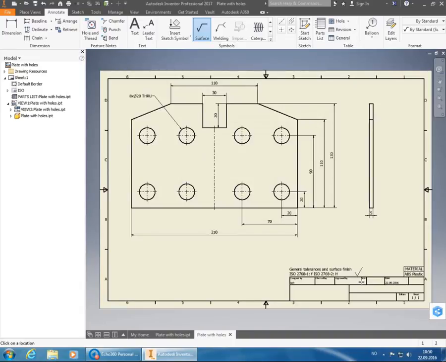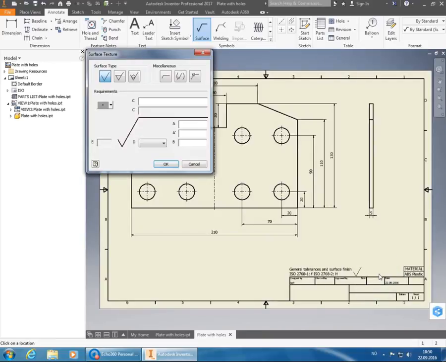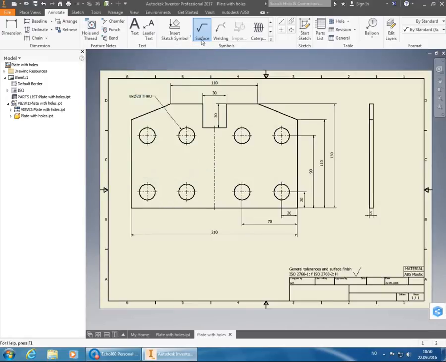So I click once on the left mouse button, and then I click once on the right mouse button, and continue, because then it's placed. Because if you click once on the left mouse button and then you move your mouse pointer, I can actually show that, you're going to place it and then you can move it off and have a line with an arrow on instead. So it's possible to not have it attached to the actual line.